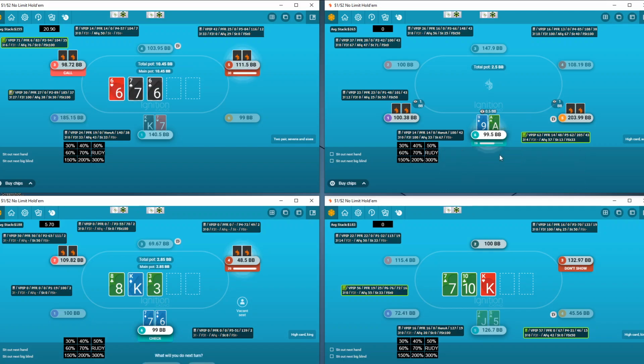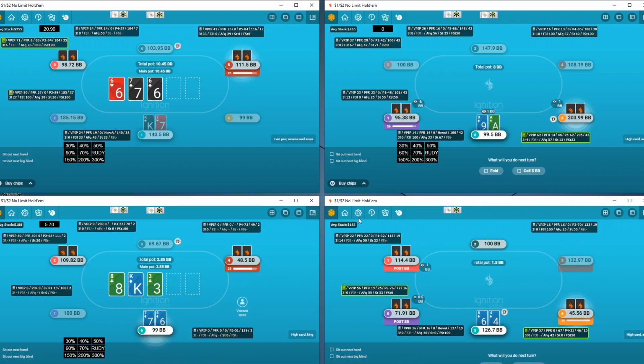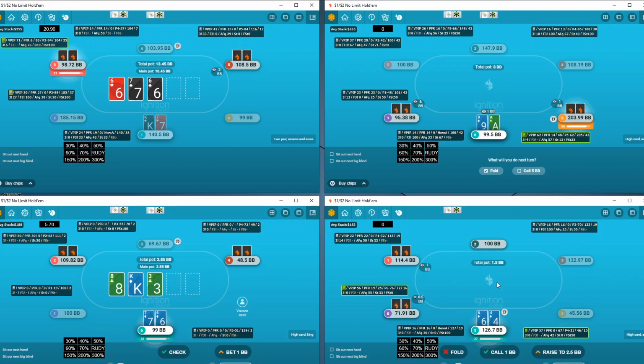Upper right-hand table, the recreational player limps the button. We'll complete the small blind with ace-9 offsuit. And then we're going to fold against that big blind who makes a pretty large isolation range.